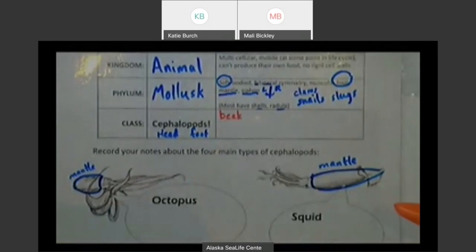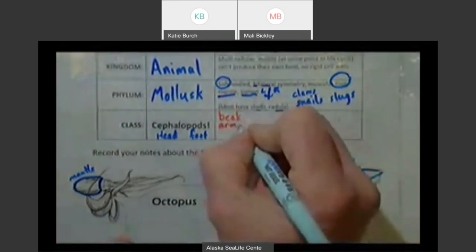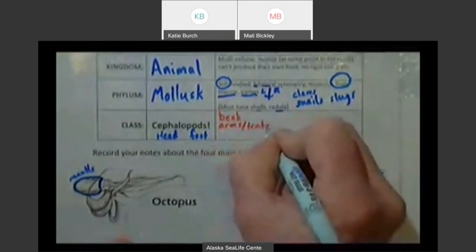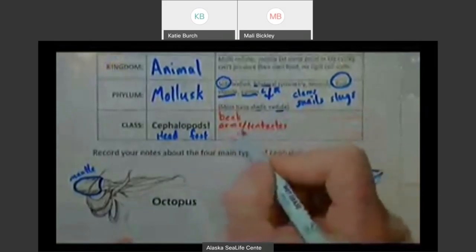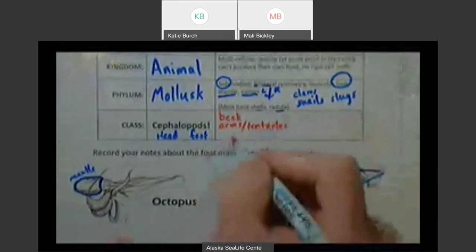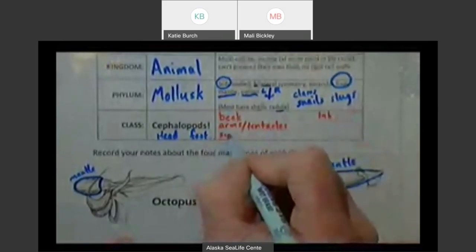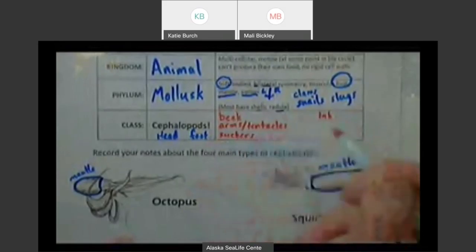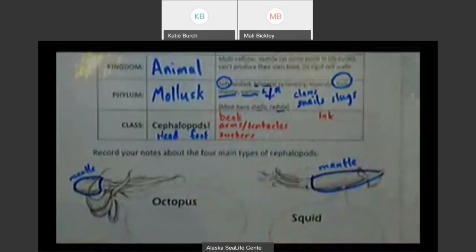What's something else unique or interesting about these animals? Charlie and AJ said tentacles — so they have arms and/or tentacles. I mentioned those two things are a little bit different: some have one or the other, and some have both. What do they have on those arms or tentacles? Aaron says ink, Dibbler says suction cups. So we've got suckers on the arms and tentacles, and they have ink, which helps them escape.